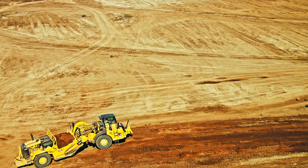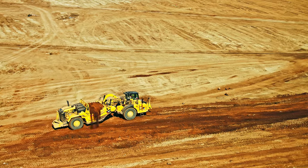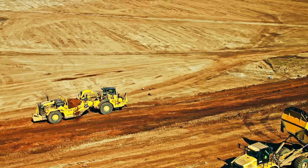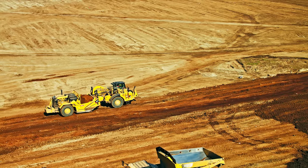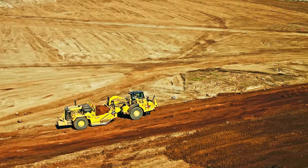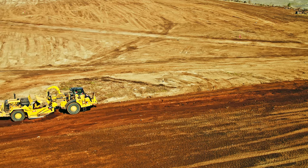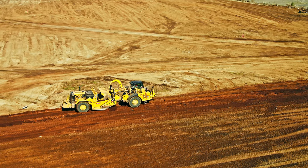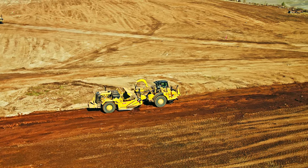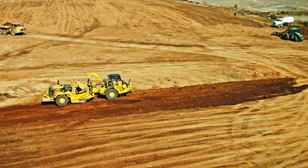Here he's coming onto the fill, thinking about where to go. Now you see the material spilling out — he's dropped his can. He's starting to raise his apron a little bit and his crowd will start coming forward. You saw the apron arm go up; he raised it all the way and just made a big dump out of it. Sometimes they can spread it three to six inches thick for quite a ways.